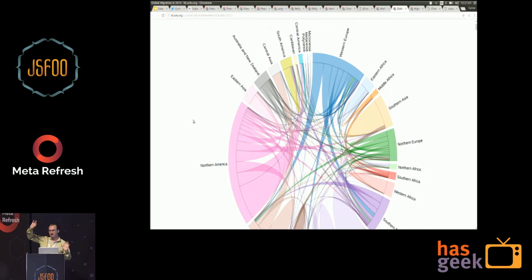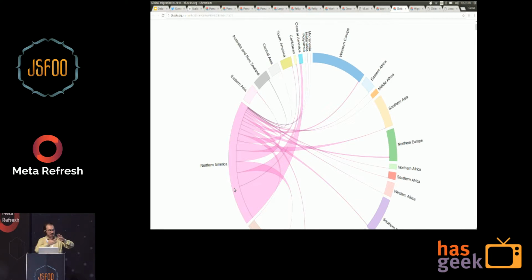And so, for example, the bottommost shape here, the segment on the North American side is big, right? That represents the people that are going from the other part into Northern America, and the other part is Central America. So the number of people going from Central America to Northern America is huge. That's why the segment is large there.